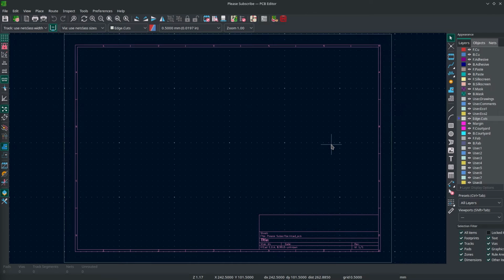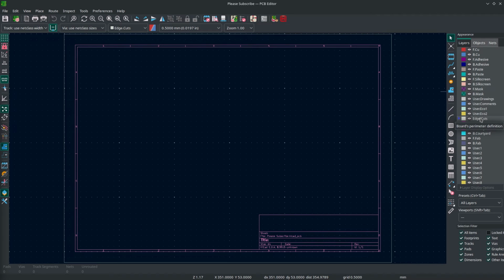First, I will explain the PCB editor a bit, because it seems quite cluttered at the start. On the right side you see layers. A PCB is a bit like a sandwich made out of layers stacked on top of each other. The most important layers at the start are the following: front and back copper, which are just a very thin copper foil that will make your conductive traces; front and back silk screen, which is for text and graphics; and the Edge.Cuts layer that defines the outlines of your board.